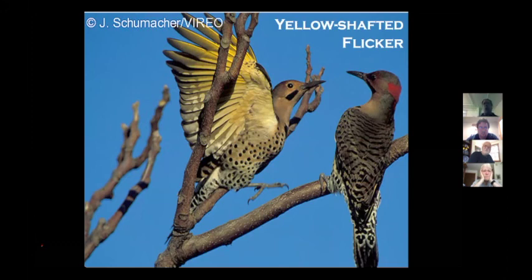It has relatives out west that are the red-shafted flicker, and it gets its name for these yellow feather shafts you can see here on these primary feathers. And there's yellow here on the trailing webs of the feathers that give them this name, yellow-shafted flicker. Now, as a yard bird, and not all of us have the same conditions for yard. So when we talk about yards, some of us have more urban yards or suburban yards, and some people with very rural yards might have hay fields and pasture or several acres of yard.